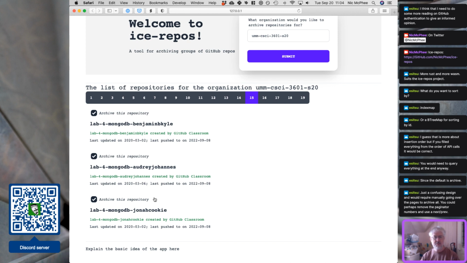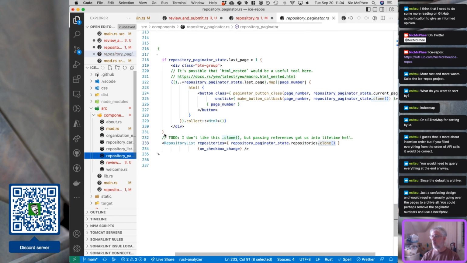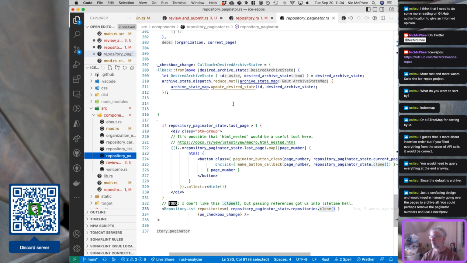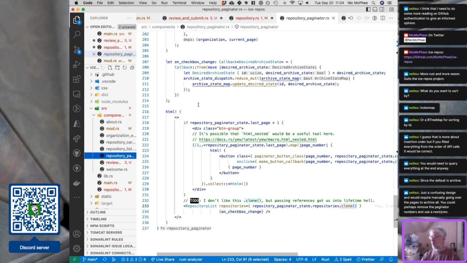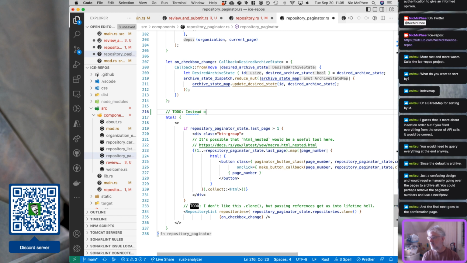I'm going to actually add that as a to-do. And it would be in paginator. Instead of, oh, hey, I like that idea. Yeah. So instead of having next be grayed out when you're on the last page, next would become review and submit when you're on the last page. Oh, that's a cool idea.